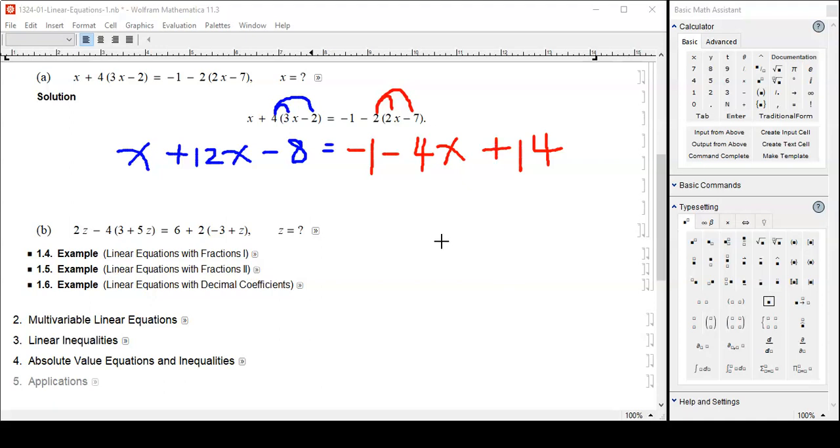What happened? Well, this negative sign is actually part of the next number. Remember, subtraction is not a separate operation. It's just adding a negative number. So whenever you see subtraction or a negative sign, it's just a negative number. Minus, which is typically for subtraction, and negative, which is typical for sign, have no difference at all. So subtraction versus adding a negative number, the same. So you can assume you're adding negative 2 times 2x minus 7, so you're distributing negative 2. Negative 2 times 2x, so negative 4x. Negative 2 times negative 7 is positive 14.